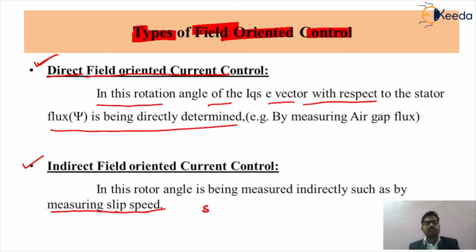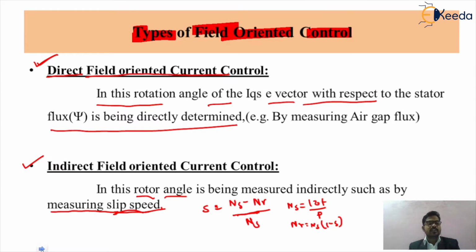Basically, as we know, what do you mean by the value of your slip? Slip s is equal to ns minus nr upon ns. If you want to get the value of the slip speed, it is the difference between the synchronous speed and the rotor speed. We have the formula of the synchronous speed, ns is equal to 120 f upon p, and nr is equal to ns into 1 minus s. So friends, in the indirect field control, we are again controlling the value of the rotor angle, but in terms of the slip speed. That will be the difference between the direct field control scheme and the indirect field oriented control scheme.